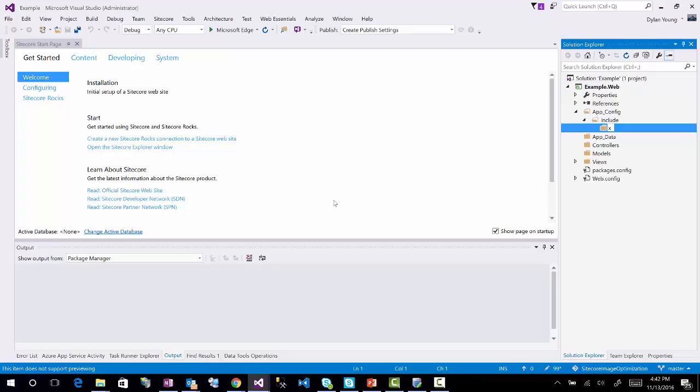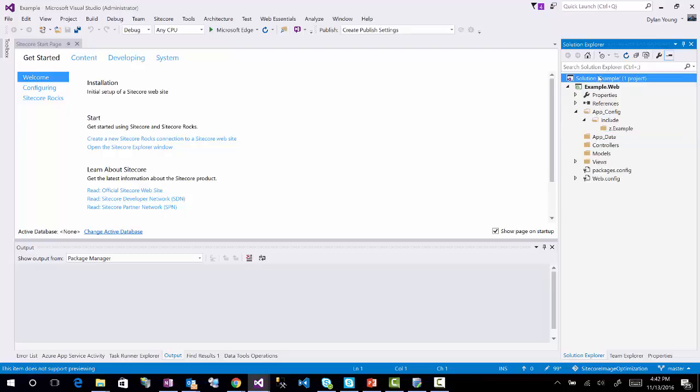For this, I will go ahead and just call it X. Actually, no, not X. Z. Maybe z.example. And then I would include all my patch configs within that folder. And then when I publish this to the Sitecore website folder, it would be under app config, include, z example, and all the patches would be the last to run because of the Z there. All right, so that's done.